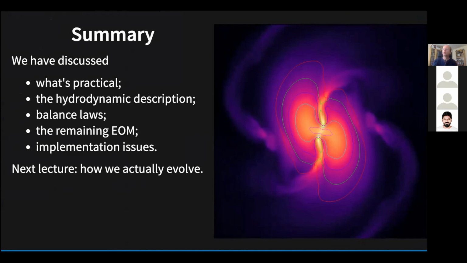Then Surendra's question on balance law forms: there's a contribution from the geometry, not only from the stress-energy tensor. Elaborating on the geometry part, this comes down to the advantage and disadvantage of working in general relativity, in a manifold context: the coordinates don't mean anything, but they must still have their impact on the differential equations themselves. While we are completely free to choose the coordinates as we want, and we usually do that to make the space-time evolution practical, we lift all the gauge conditions from the vacuum simulations because they work.